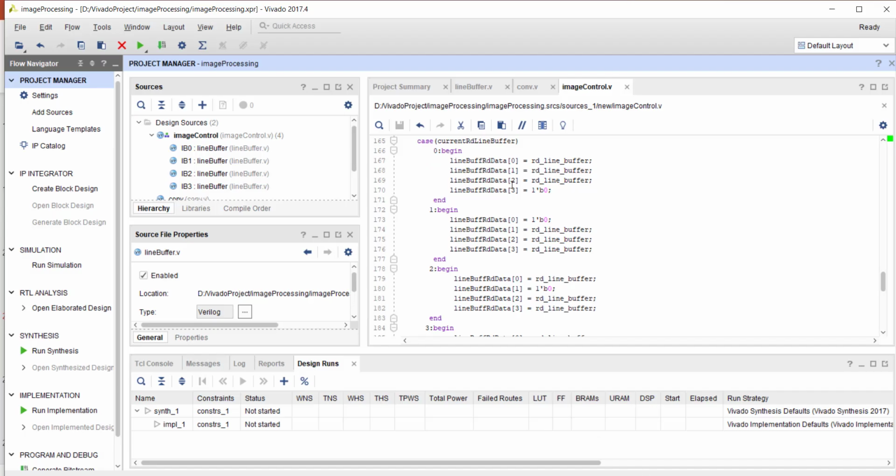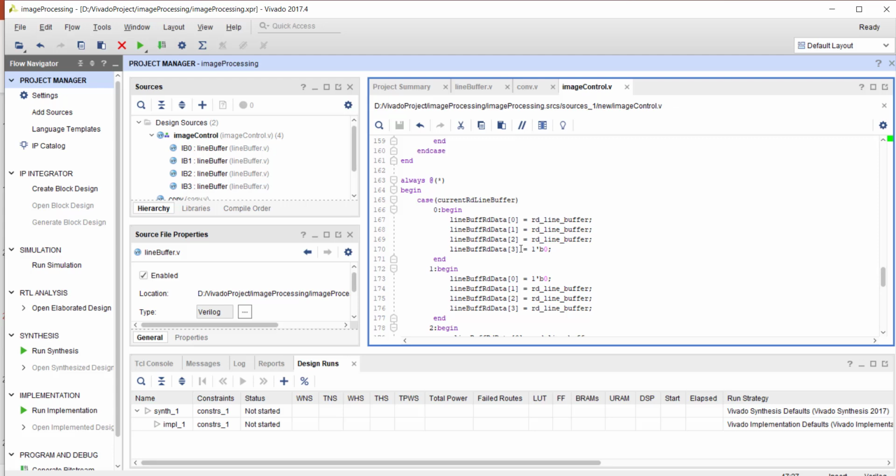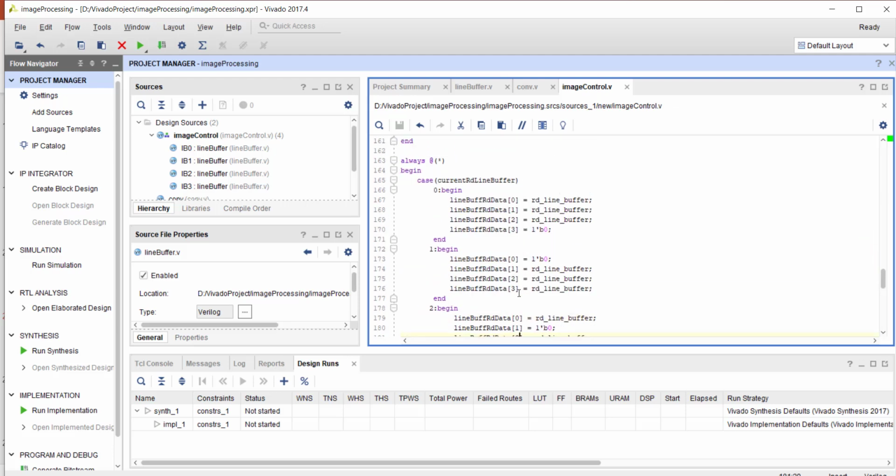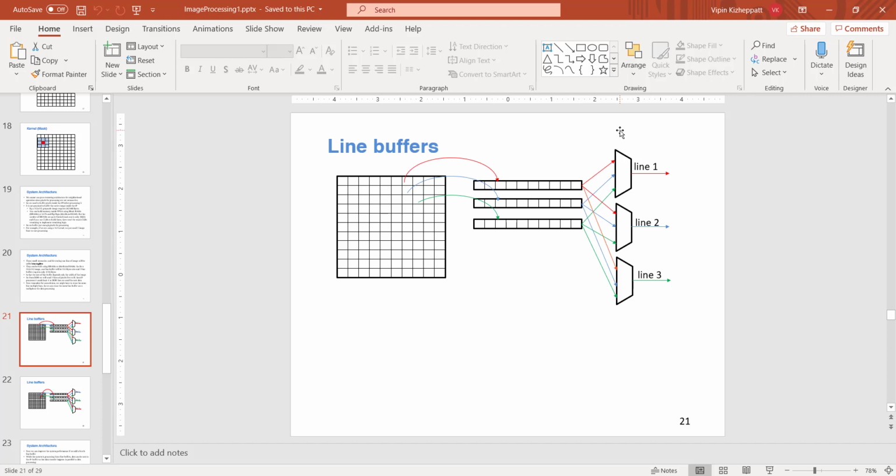Although you cannot directly see instantiation of a multiplexer here, this case statement is actually implementing those multiplexers. And the control signal to the multiplexers is this one, current read line buffer. Okay, so based on which line buffer you are reading, or starting from which line buffer you are reading, you control these multiplexers and take data from 3 line buffers and send it out.